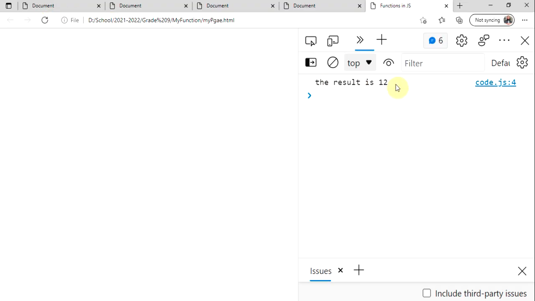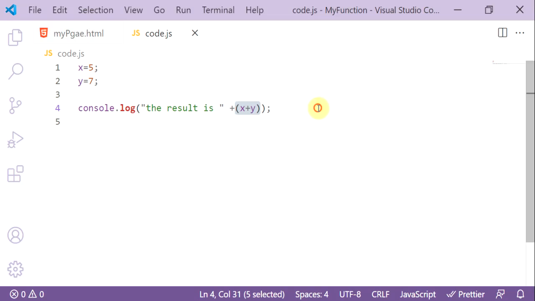It's correct now. Okay. Today, inshallah, we learn how to create a function, how to call the function, okay, to get the total of x and y. But in this case, we will use a function.